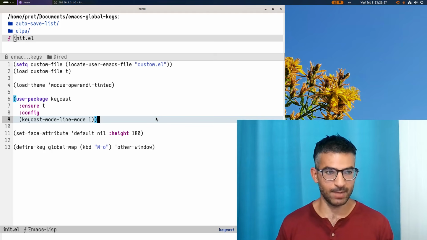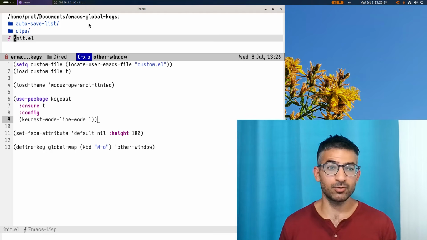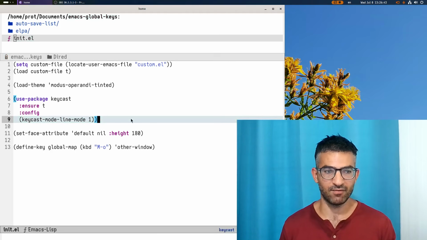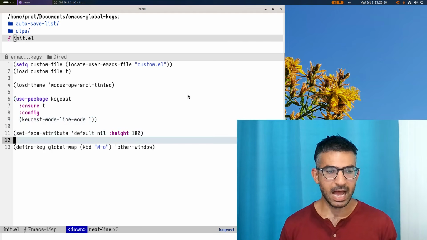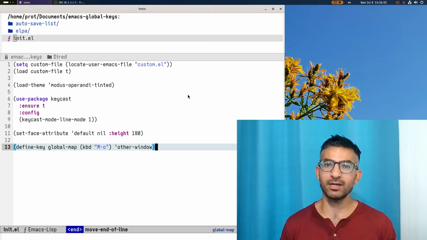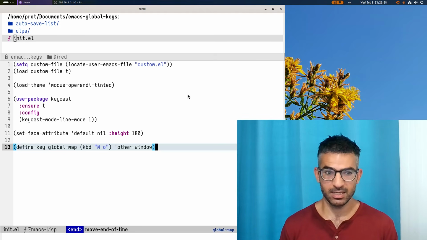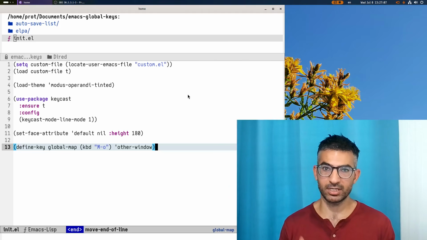What I have here in my Emacs is a new directory that I have created, and inside of it there is an init.el file which has this contents over here. Nothing special, just the basics to show you. And the important part here is this key binding, which is a quite common key binding that people set, thinking that it will work everywhere because it is bound to the global map. But we will see that this is not going to work everywhere.